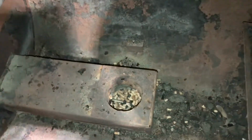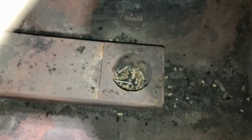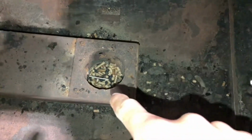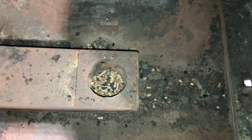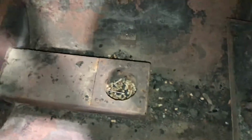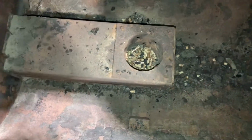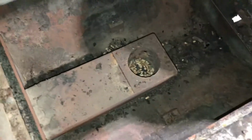Fire it up, see what happens here. Woo, doggy, that is hot. Oh yeah, she's getting hot. Just got to warn you right there, that I just turned it on a split second. That baby's hot. Probably at 150 already at that point. Wow. Okay. Learn not to do that. That's funny. I hope I got enough pellets here.